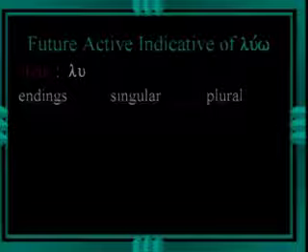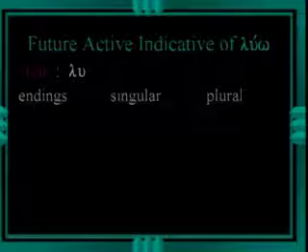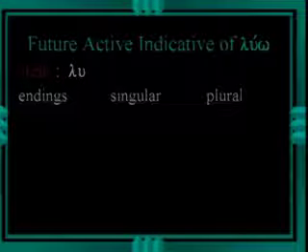Just like we did with the present active indicative, you're going to work from the basic stem of the verb. But guess what? You're going to have different endings. You're going to put different clothing on the end of the future active indicative than you did with the present active indicative so that you can tell them apart. But the good news is, there's only going to be one component that's different, but different enough to show you the difference. All right, the key thing for the future active indicative is noticing the addition of clothing that includes a sigma.